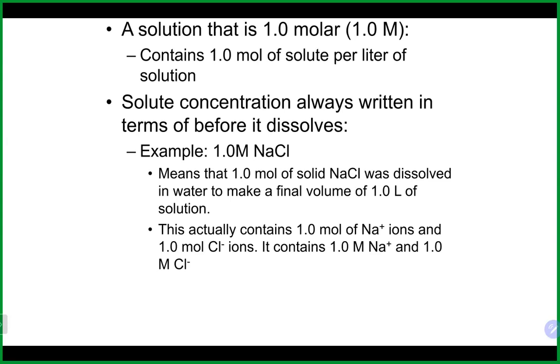How concentration and ions work together is, for example, if we have something like sodium chloride in solution, as we talked about, it will break apart into a sodium ion and a chloride ion, which means that if the molarity of the entire thing here is 1 molar, you could do stoichiometry with it to figure out the concentration of just the ion by itself. So if I was interested in what the concentration of the sodium ions floating around was, it's basically a 1-to-1 relationship between the whole thing and the sodium ions.